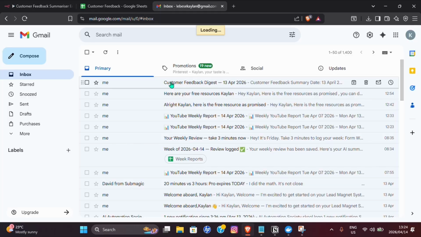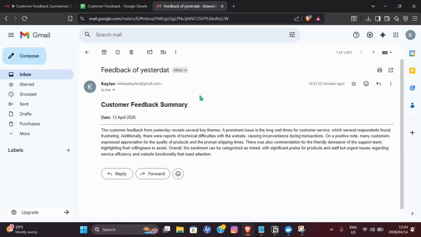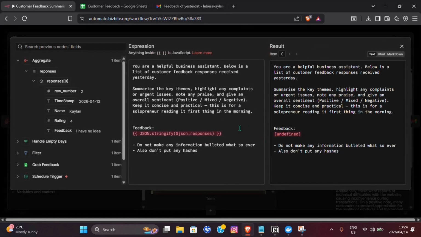All right, so then as you can see right here, here is the feedback. There's the date as well, and there's the heading like that, and then it gives us the summary right here. So as you can see right here, it obviously went ahead and hallucinated some stuff, but you can go back to the workflow, and here where it says prompt, as you can see, the reason why it hallucinated everything is because the feedback was incorrect.